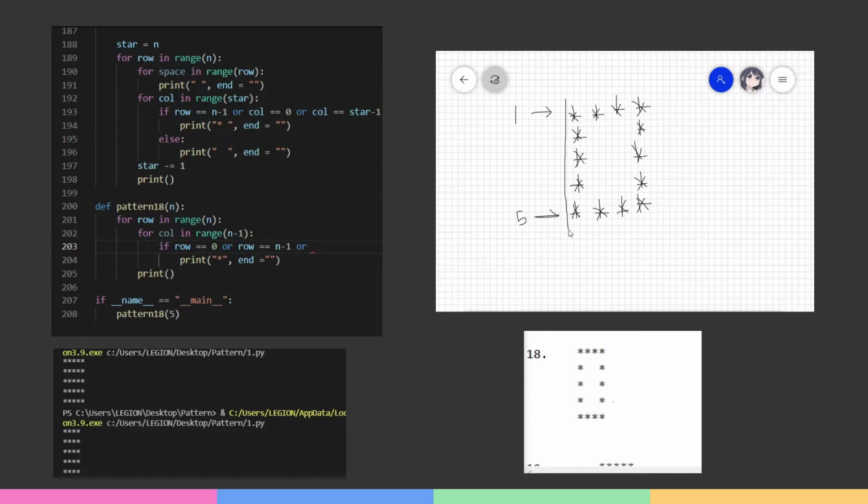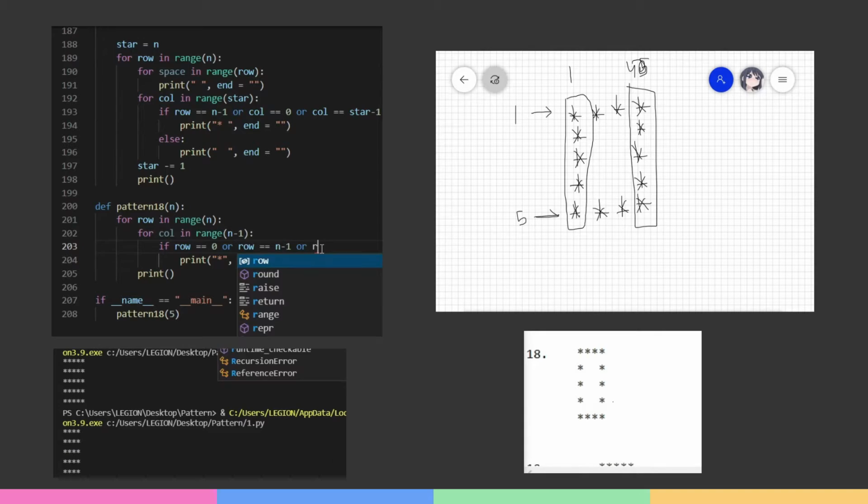Also, these values are basically for the first column and last column, right? Oh, sorry, this one is not 4, it's 4. So what is the column's value? 0, or column, well, what's the last column? Like 4, right? N's value was basically n, and it was 5, so it's basically n minus 1. But you can see our column actually goes through n minus 1, so it's going to be n minus 2.